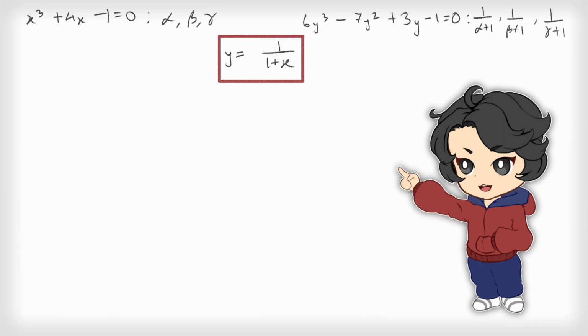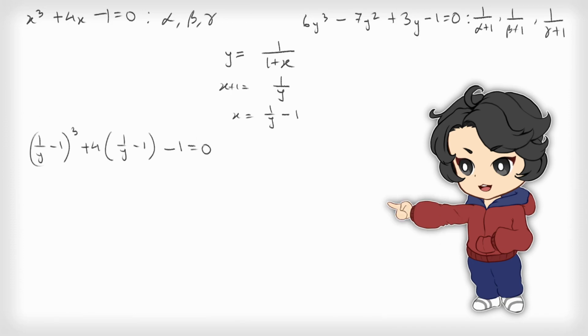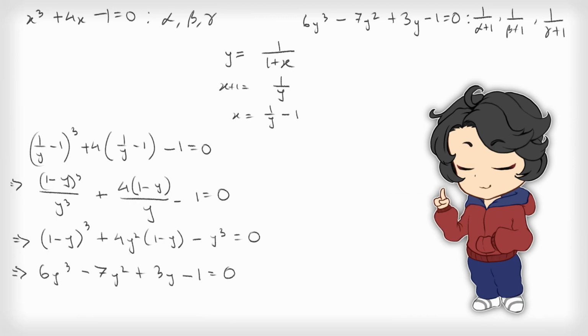Here, the substitution relationship already implies that the roots of y should be these three expressions. So all we need to prove is that the equation of y is indeed this equation right here. And for that, we just need to substitute it. Reorder the relation to make x the subject, plug it into the equation of x, perform an LCM operation and cross multiply. And finally, expand and simplify to obtain this equation. Simple as that.